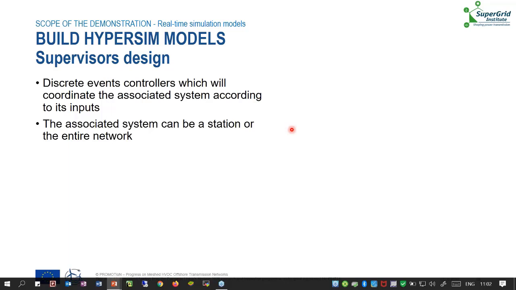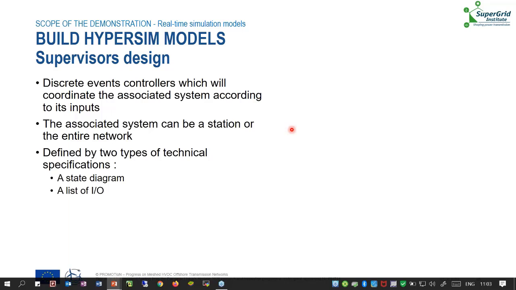So the grid supervisor observes the whole system using information from the station supervisors. So there is one supervisor for the whole grid, and there are 4 supervisors, 1 per station. And for the supervisors, our team provided a state diagram for each supervisor controller and a list of inputs and outputs, so we know how to interface it to the system.